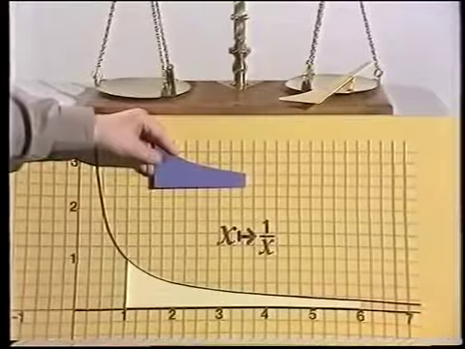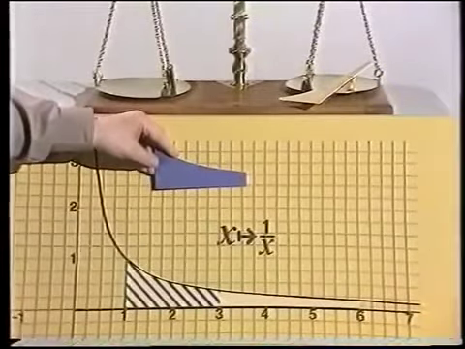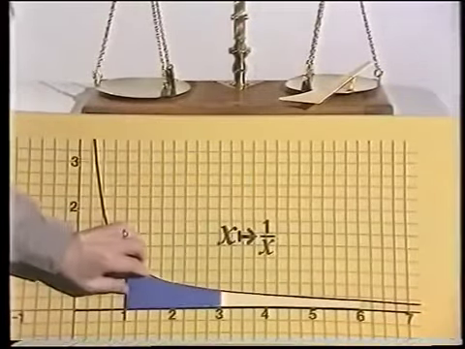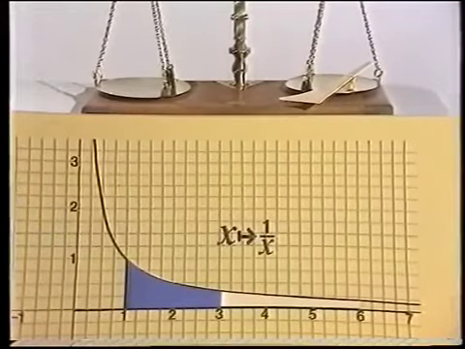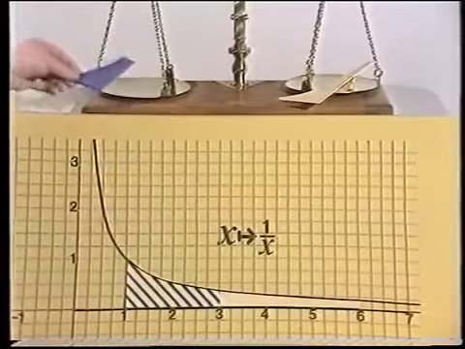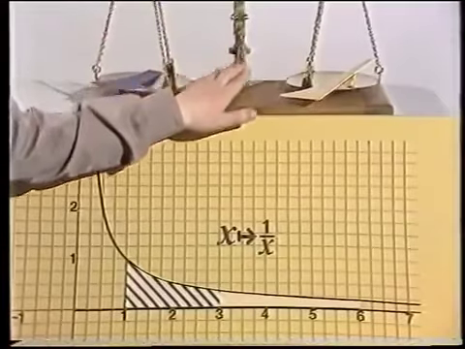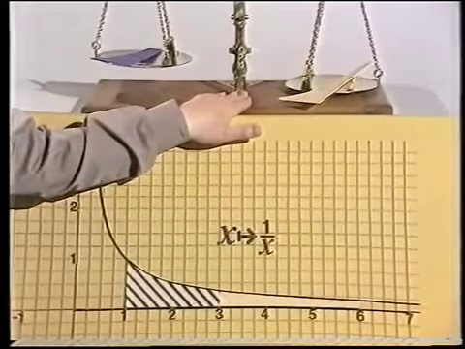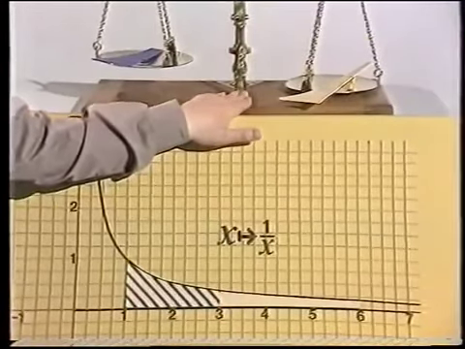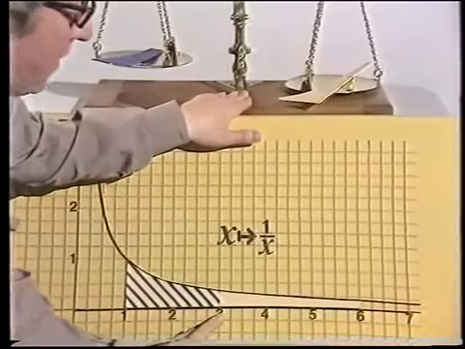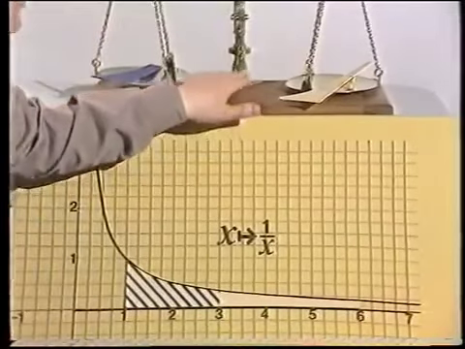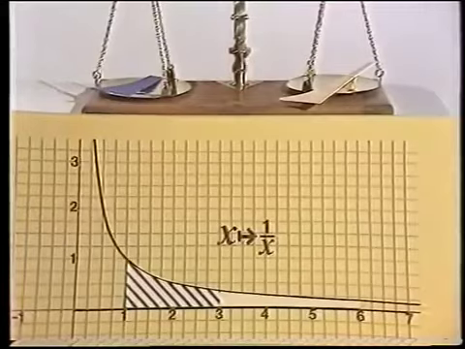And my second shape is this area. It goes from x equals 1 to 3. Well, of course, you wouldn't be in the least surprised if I tried to balance the large piece by adding the missing bit from 3 to 6. But, in fact, I'm not going to do that.